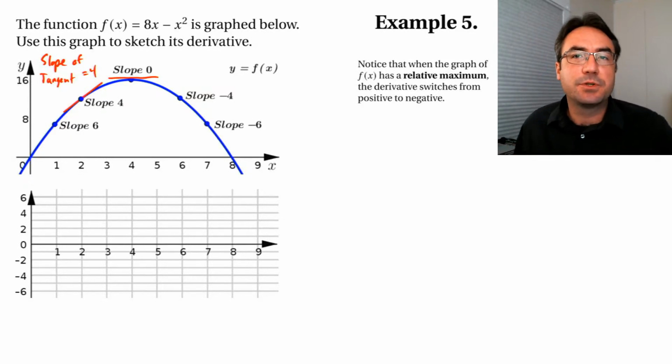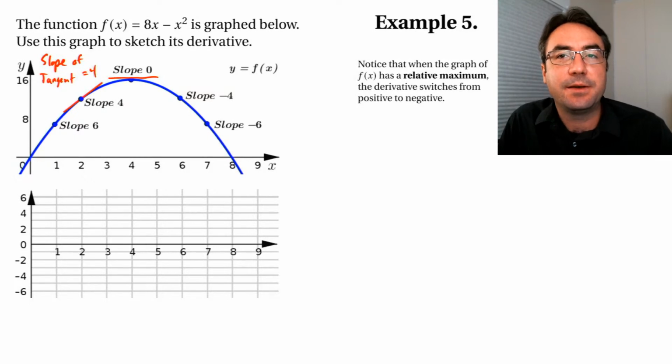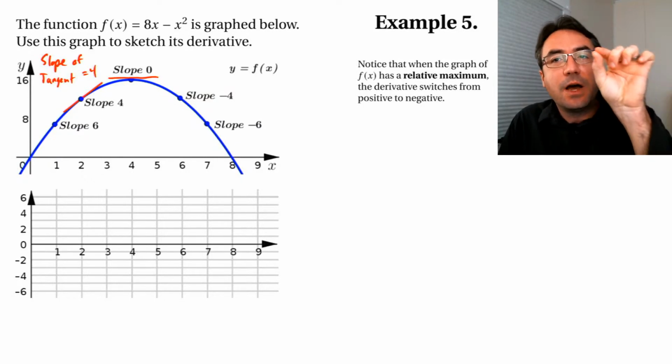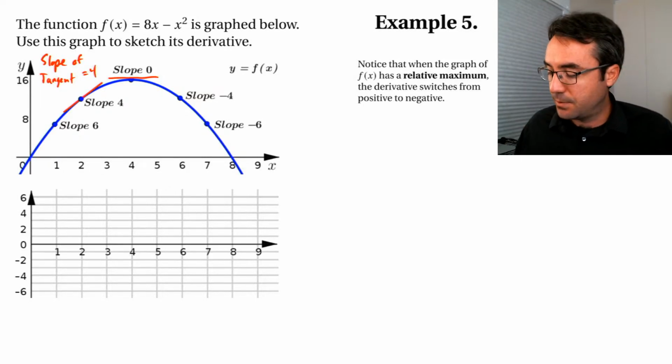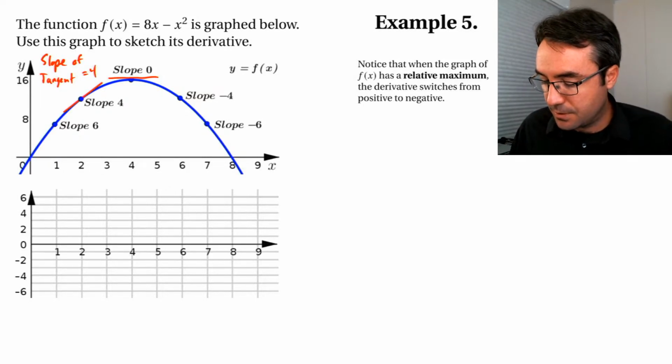So that's the general procedure for one way to graphically estimate the slope of the tangent line: draw it in and then just estimate the slope. It's just change in y over change in x. So assuming we've done that for all these different points, let's use those results to graph f prime. We're going to use those different values to graph f prime.